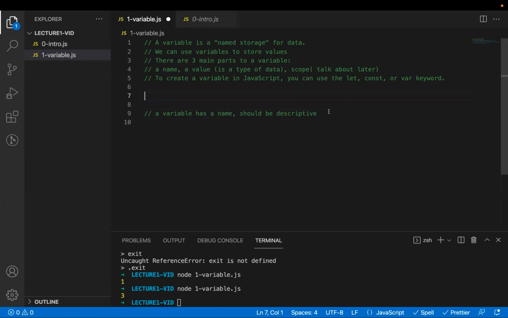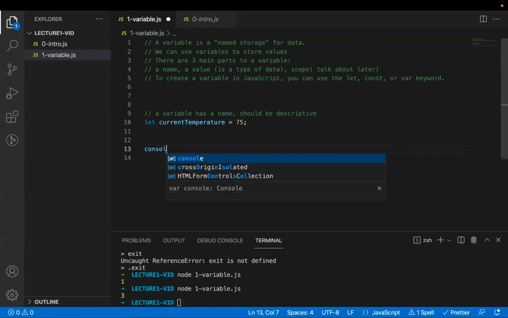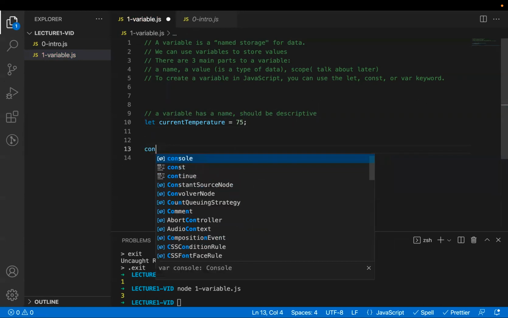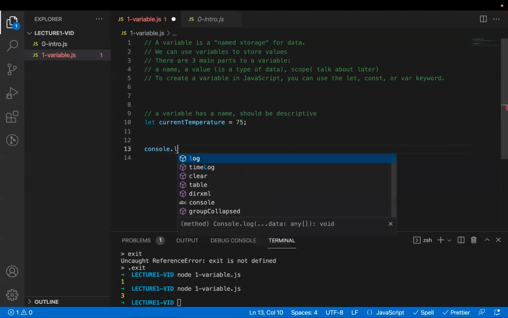So let me give you a good example of a good variable name. Say something like let currentTemperature. So now I have this current temperature and the value is 75. But later in my code, when I'm reading it, I now know what that is.